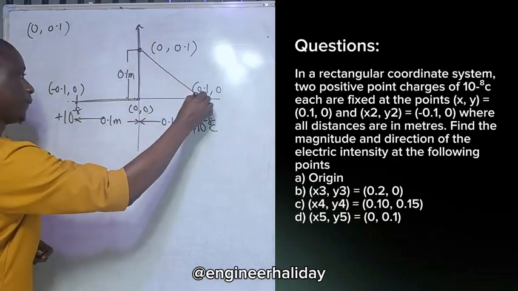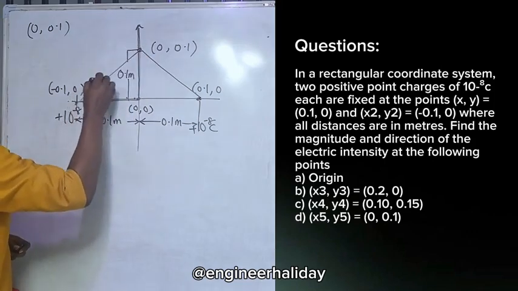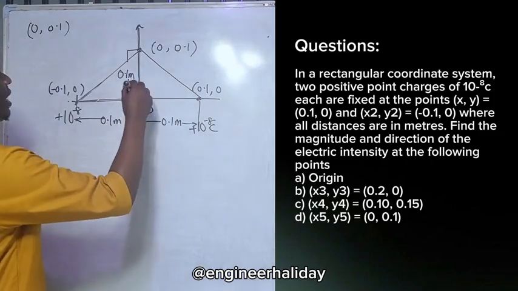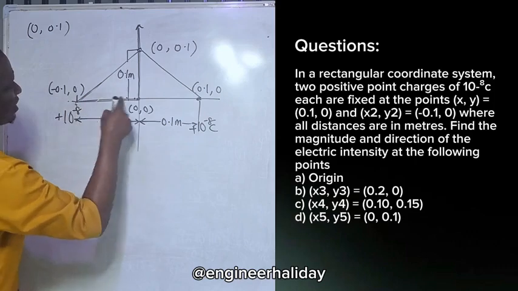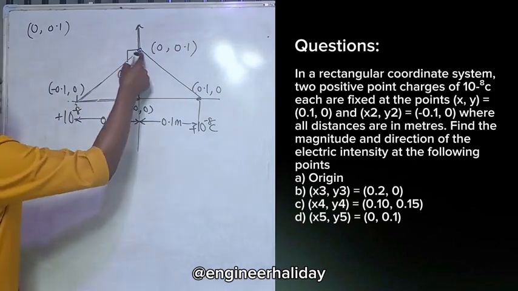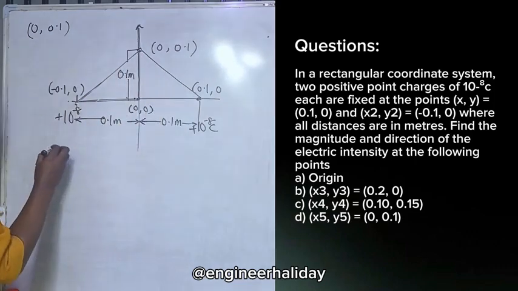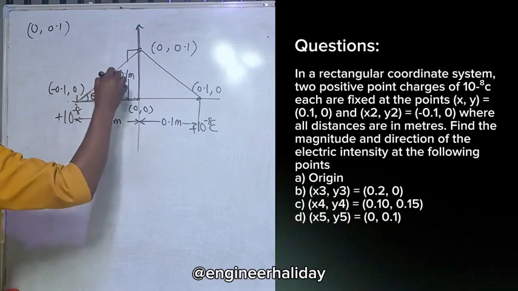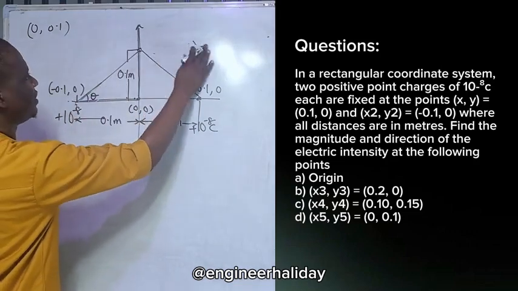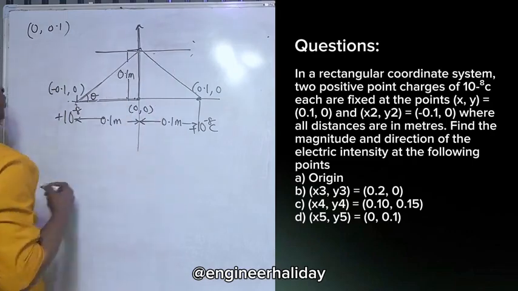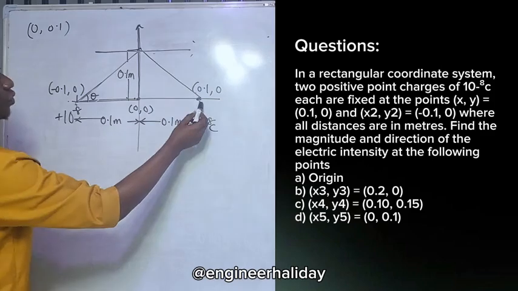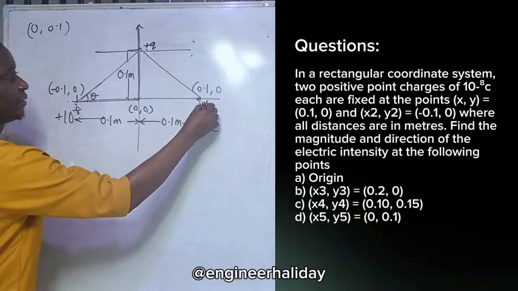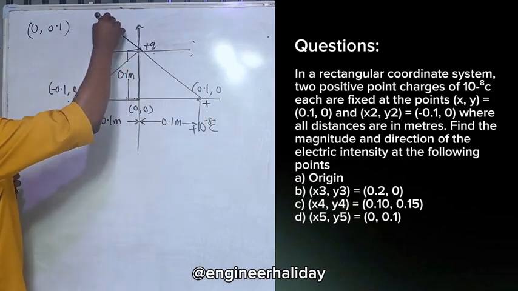So close this one up. Now, from here to this place is 0.1, and from here to here is 0.1. So here will now be what? Okay, let's find this angle. Look at the board. Let me clean this side first. Now, first of all, what is the influence of this charge on this test charge here? This is positive, and this is positive. It will repel like this.